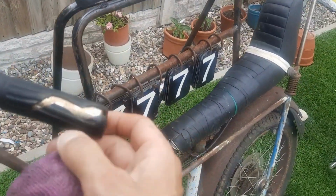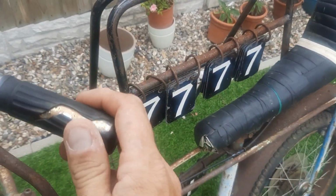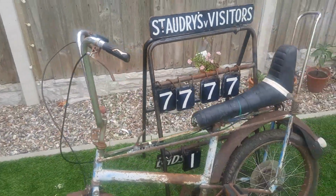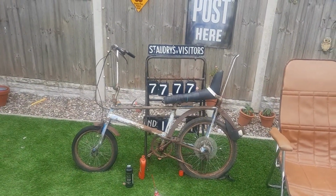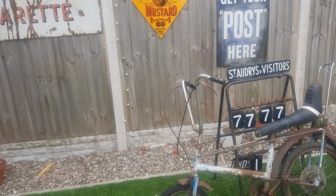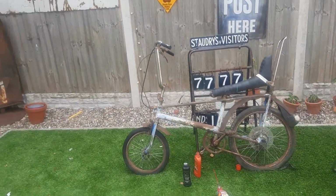And we've got a split here in one of the grips. I'll change the grips because, well, I don't know. I'm not going to change any parts on this or remove any parts until you guys let me know what I need to do with this, because I want to preserve its history. Really pleased with how this bike is going to look.